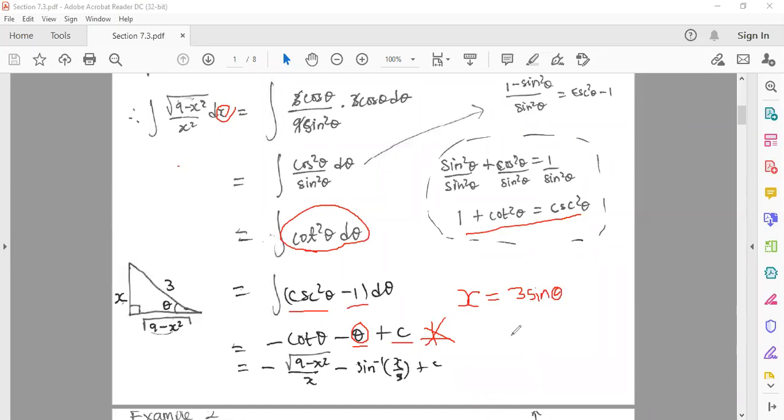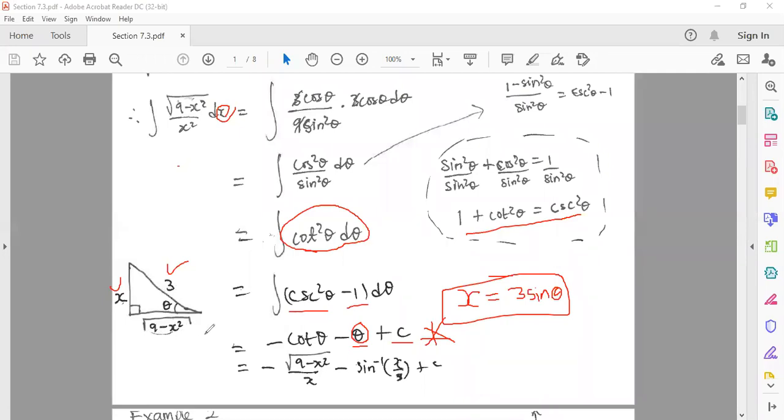So using this substitution, you're going to draw a right angle triangle. You ask yourself, if this angle here is theta, what is sine of theta? Looking at the substitution that you made earlier, if you make sine of theta the subject, you get x over 3. And we know sine of theta is opposite over hypotenuse. There we go. I just put x and a 3 there on the hypotenuse.